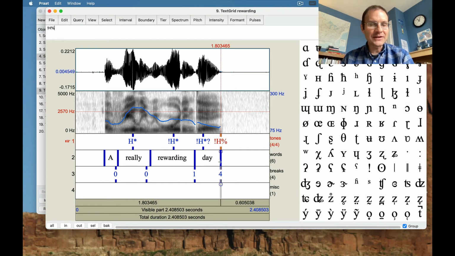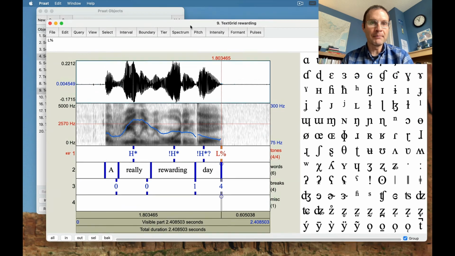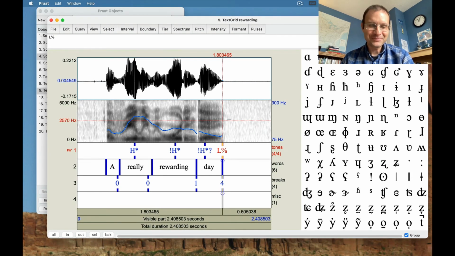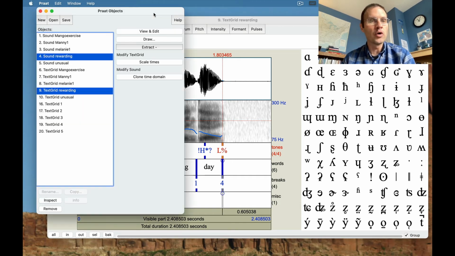But what that means is that this last bit is definitely not right. Number one, it's not right because you can't have a downstep boundary tone. So that's right out. Maybe this person was transcribing the downstepping to indicate what they were hearing in "rewarding" and "day," which is fine. It's just the wrong place to put it. And you can also see he's going down to the low end of his pitch range here. This is not what we saw before with Melanie, where the F0 goes way up to the top of the speaker's range for a high boundary tone. Instead, it goes down to the bottom, and it's just going to be a low percent sign there.